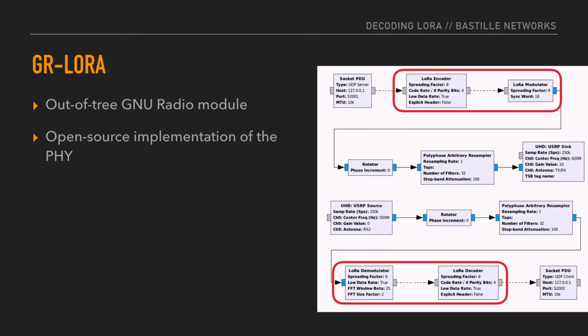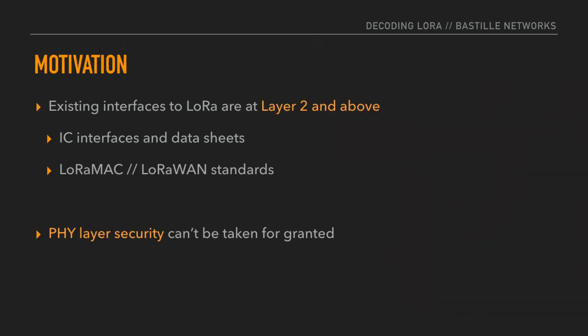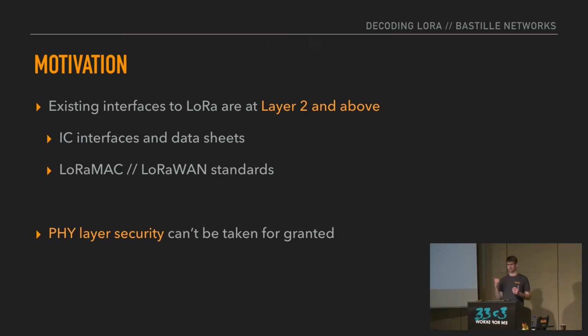And why is having an open source version of this interesting? Well, existing interfaces to LoRa are at layer 2 and above, both with the data sheets that go with each of the different LoRa radios and the standards that are available and open. It's all at layer 2 and up. We don't have any insight into what the PHY state machine actually does. And PHY layer security really can't be taken for granted.